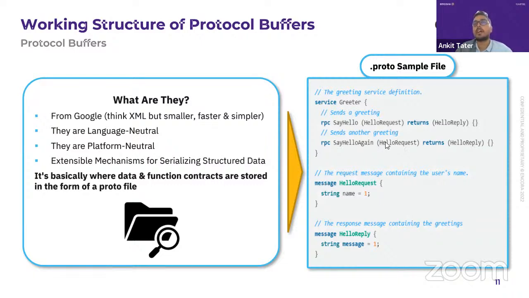So in gRPC, what happens? You call a function. You don't call an API. You call a function as if it were local to you, in Java or any language. You call your method. Similarly, in gRPC, you call a method, and internally gRPC handles it and makes it an HTTP call.